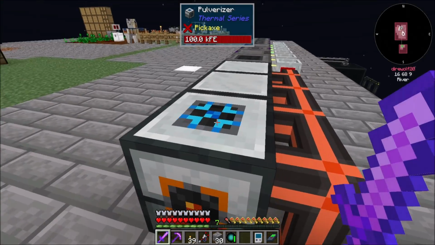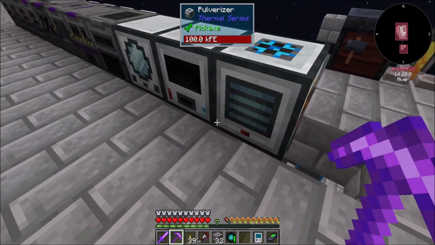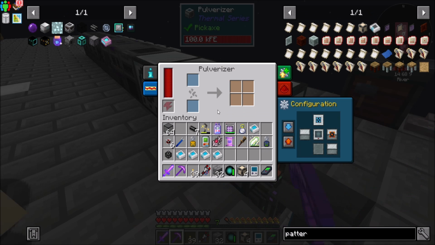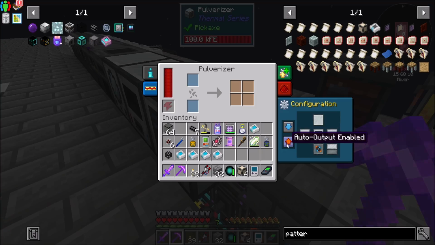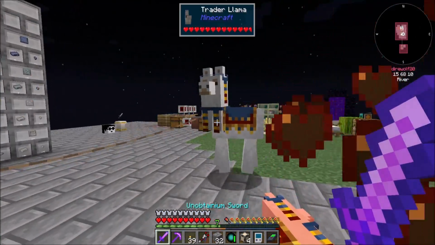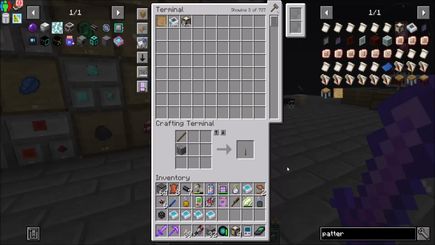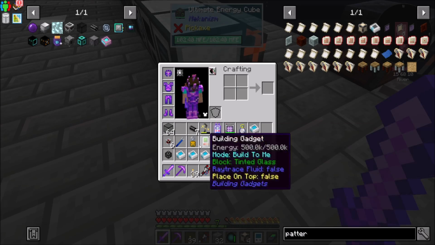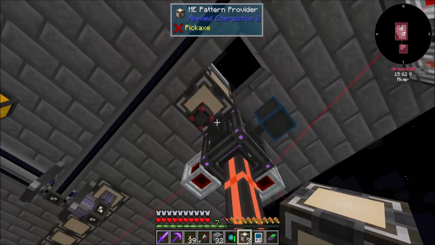All right, I know I have a pulverizer here. Looks like we're going to have to have a pattern provider on it. So how about that with an auto output? I got him. We just need to connect him to a channel.